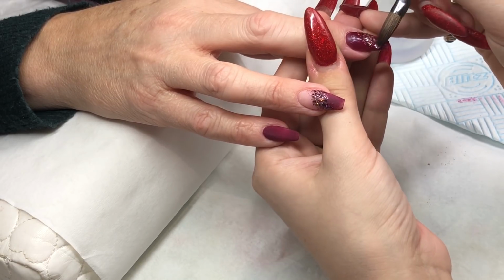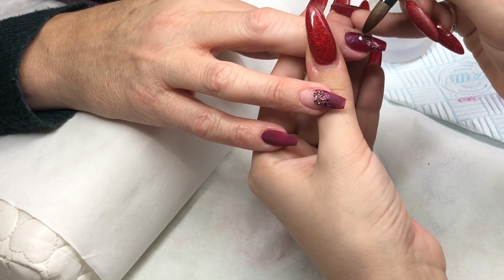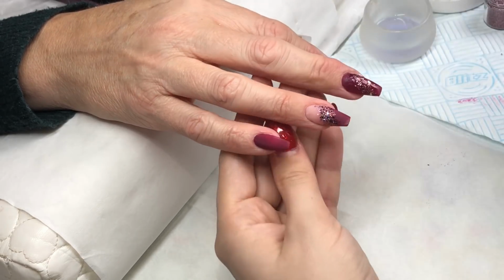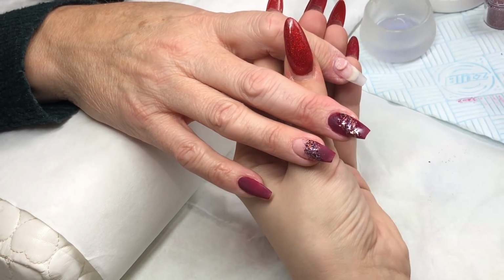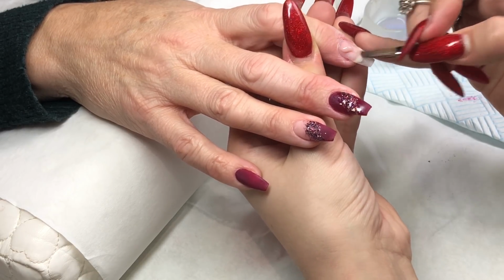And then I'm literally taking a really tiny bead of clear acrylic and picking up only a few of those gold shards from Glitter Planet UK and placing them really speckledy across where I've just placed the chocolate fudge glitter as well. Just creates quite a nice contrast. It looks quite pretty.